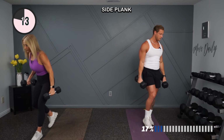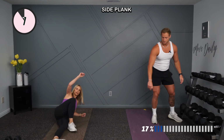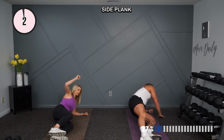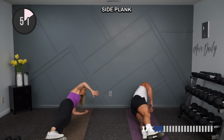Excellent, set those down. We're going down to the ground again, into that side plank. All right, so you can modify with the leg in front. You can modify from the knees or stack the feet here. You're up, and here we go. Okay, you can add a pulse if you want. I'm gonna pulse, Stratton's gonna stay still.